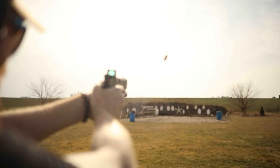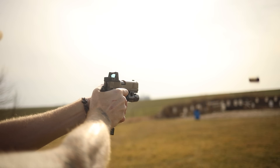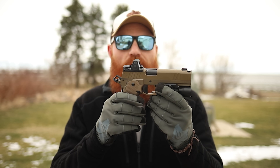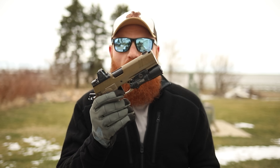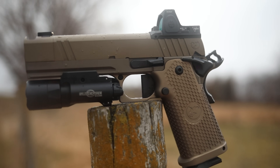That really says something about not only the reliability but the accuracy — you are able to achieve a six to eight inch group at over 100 yards every single time from standing with cheap ammunition. Not only has it been reliable with every ammunition and every magazine we've tried, but the accuracy, in my opinion, was second to none. When we were standing, we went as far back as my range goes and we still were not challenged with this handgun. That's because you have the single point of aim with the dot, an unbelievably high quality barrel and set of controls, and a solid two and a half pound trigger to aid your trigger pull.